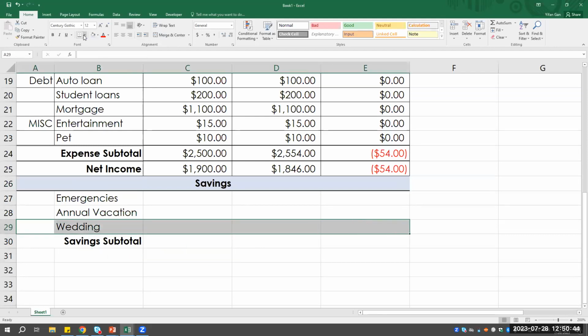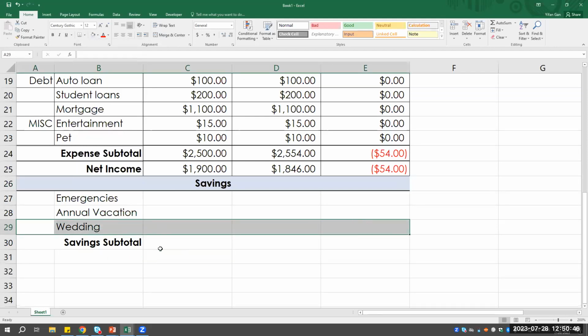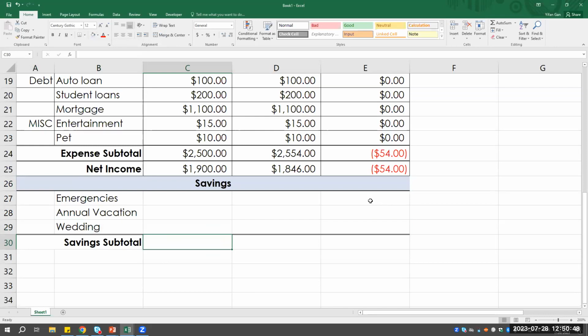And we want a double bottom border here under savings subtotal. Now, for C27 to 29, we want to sum those up for savings.